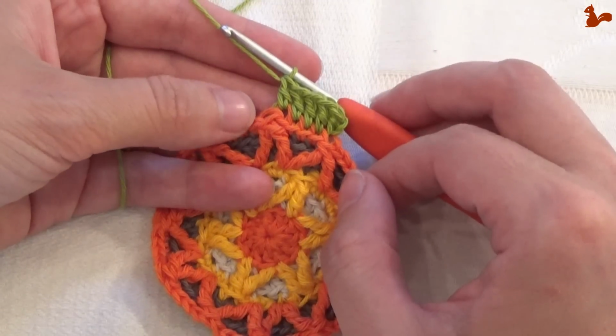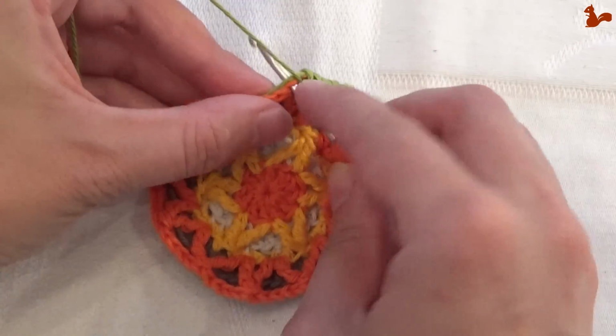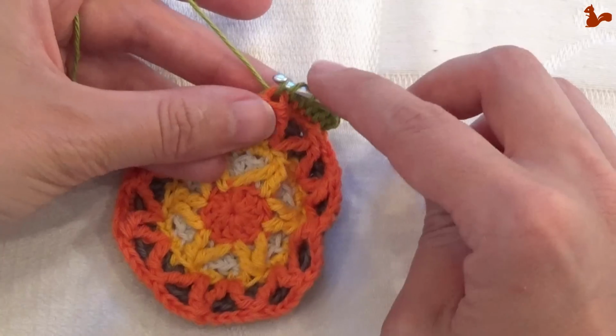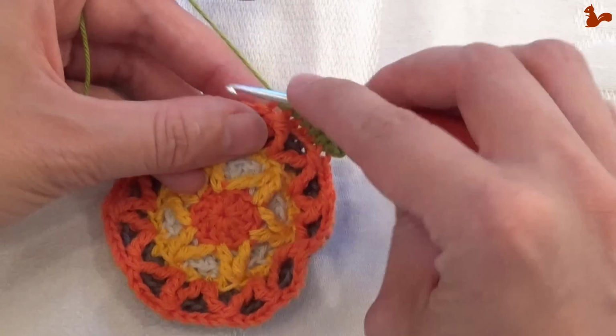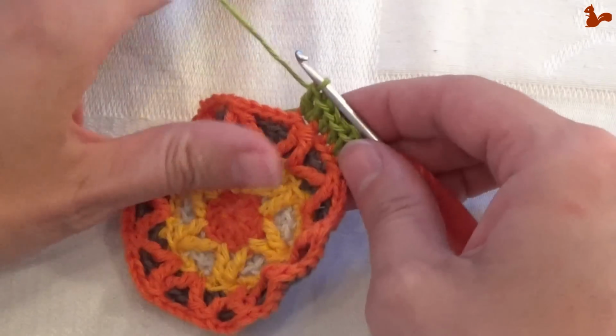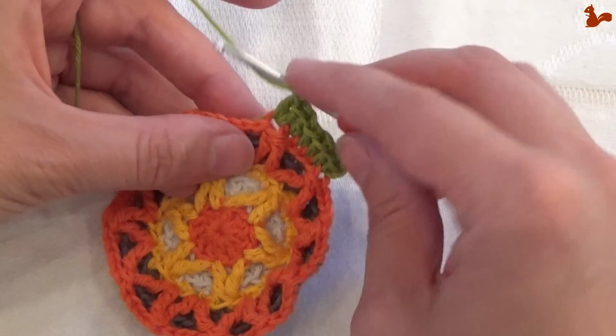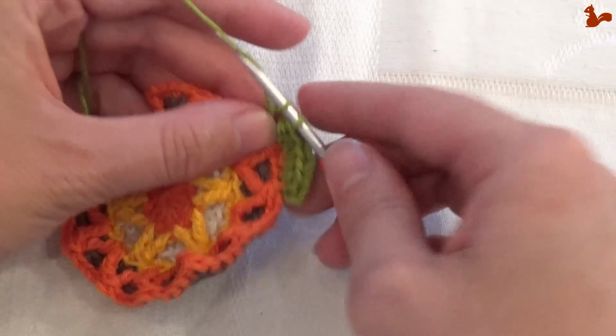You're going to do this all the way around. See, now you're on the next treble. So again, I've also got the third loop there now. So that's one and two double crochets. So that's that increase. And then one double crochet on each of the next four stitches.